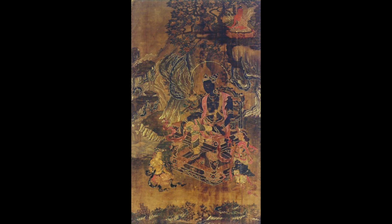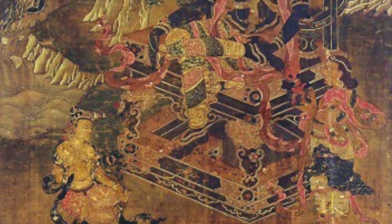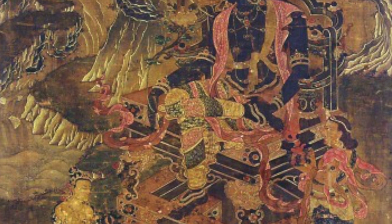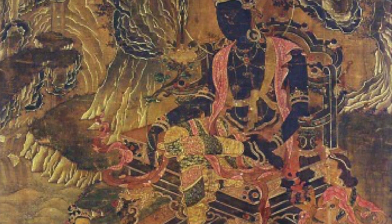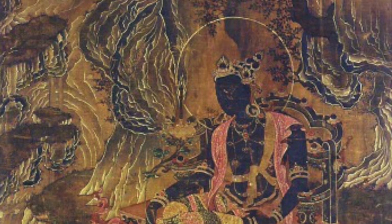Where we find Akashagarbha is within the group known as the Eight Great Bodhisattvas. With this you have, of course, the most important: Manjushri, Avalokiteshvara, Vajrapani, Maitreya, Nivarana-Vishkambin, Samantabhadra, Kshitigarbha, and then Akashagarbha. Akashagarbha is typically shown in paintings that represent Mahayana Buddhism. You can have Shakyamuni, but more often you'll have Amitabha Buddha at the center of a scrollwork painting, and then Amitabha will be surrounded by these eight great bodhisattvas.